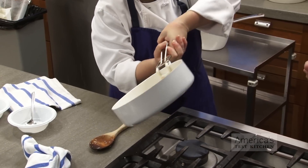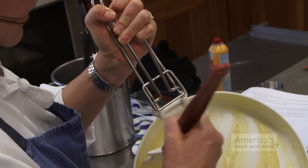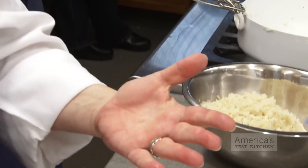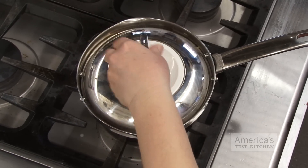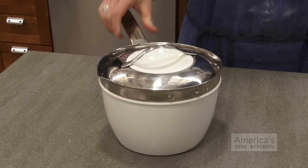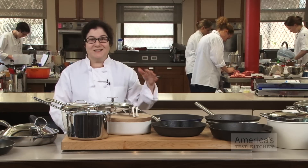But how about those innovations? With both of the removable handle pots, the handles just didn't function as well as an attached handle. They may be great for storage or when the stovetop is crowded, but they were uncomfortable to hold and didn't really offer a secure, balanced grip. The Twist pot with a strainer in the lid sounds great, but solid foods actually blocked the holes in the lid when we tried to pour off liquids. The heat-retaining bowl worked, but so what? Traditional saucepan: great. Innovators: not so much.